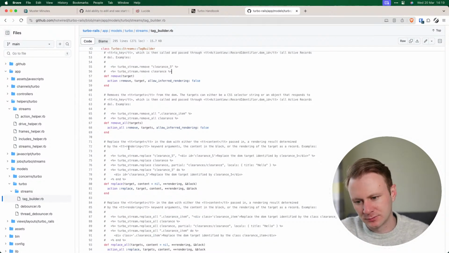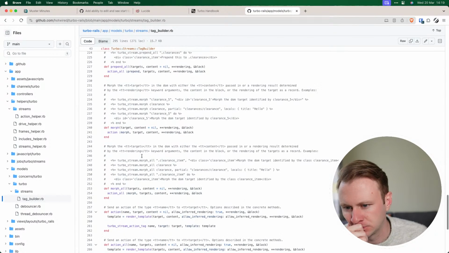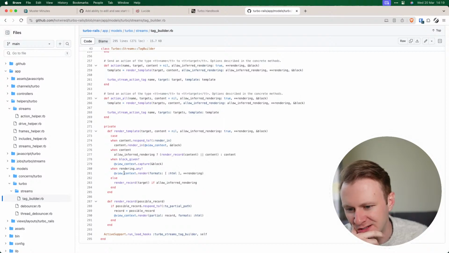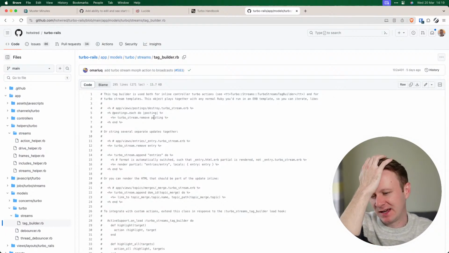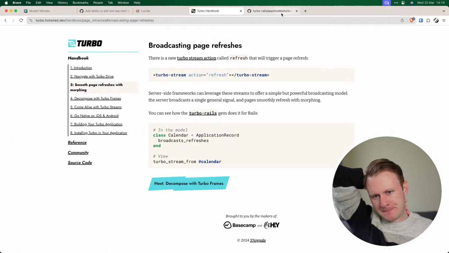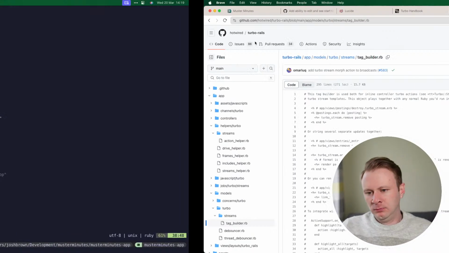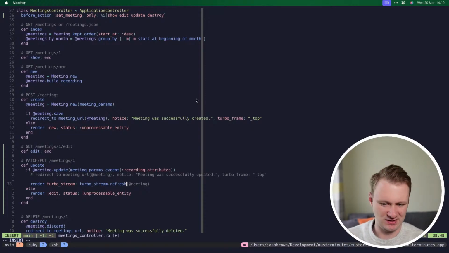Refresh. I have morph in there. I believe this is what I'm using because I'm using turbo_stream dot and then, yeah, this tag builder, but it doesn't really have a refresh option. The other option I guess I could do is have some sort of hidden field that I use to tell it where to refresh to.